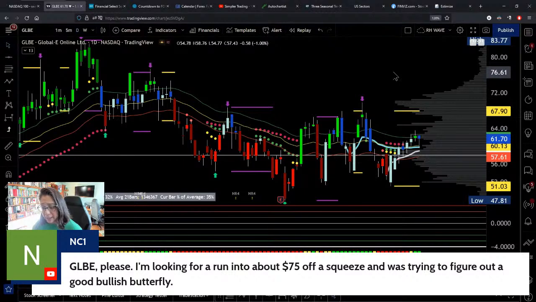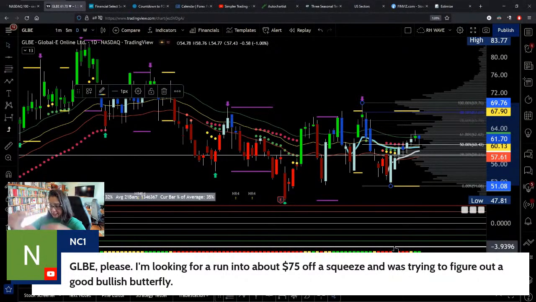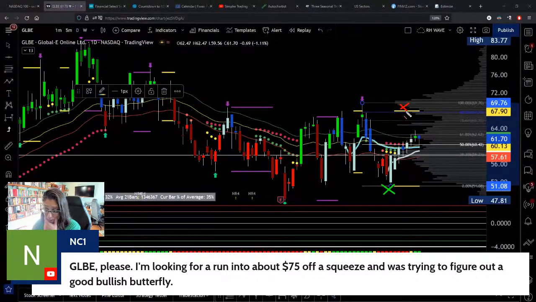One thing I will tell you, though, that I do recommend in chop is cut the range in half. So here's your current range. There's the top of your range, there's the bottom of your range, and cut it in half. There's oftentimes quite a bit of gravitational pull associated with the middle of the range. This is chop. So this means down in here is oversold, and equally up in this area is overbought. And once you have the edge defined, then you can at least put a target at the midway point, which I think is really important and oftentimes overlooked.